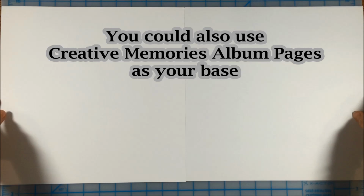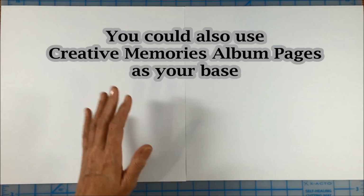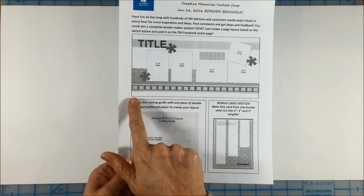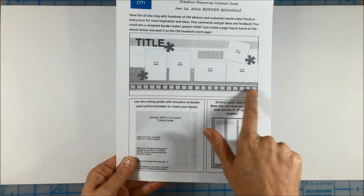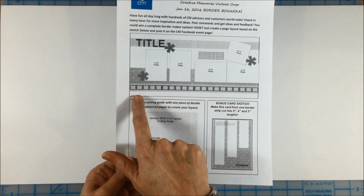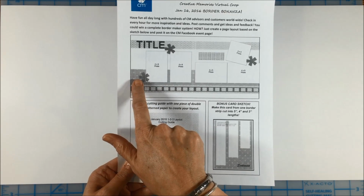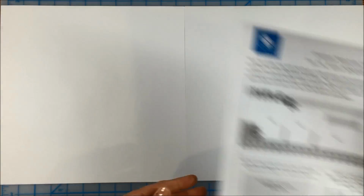Now I'm using just plain white cardstock here. Hopefully that's all lined up. Okay, 2 pieces of plain white cardstock, and let's check back to our layout, our sketch. So you can see that there's a little bit of empty space at the top and bottom, and then our chevron sort of piece, it's about 1 inch up, and then our larger piece, it shows it as dots on the sketch, but I'm actually using a striped piece of paper. That piece is just above the stripe border. So let's lay this out.